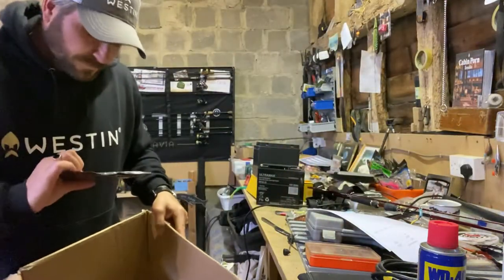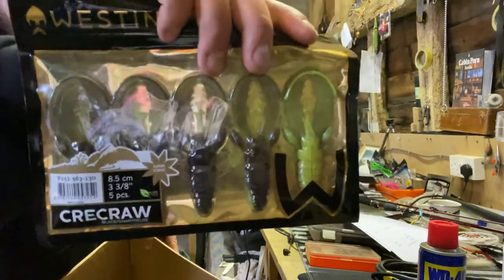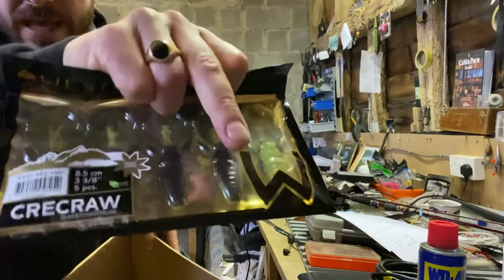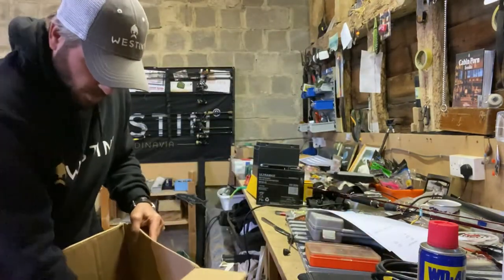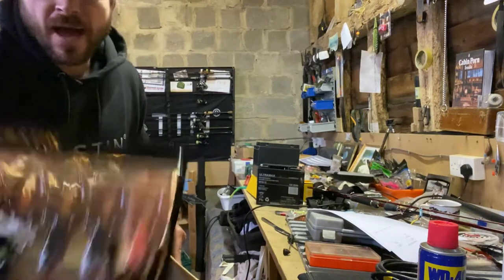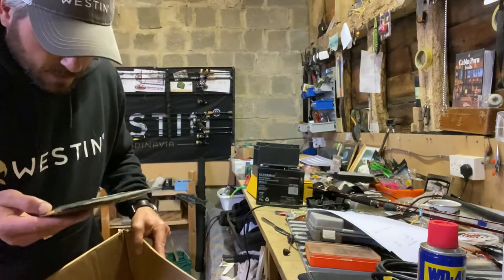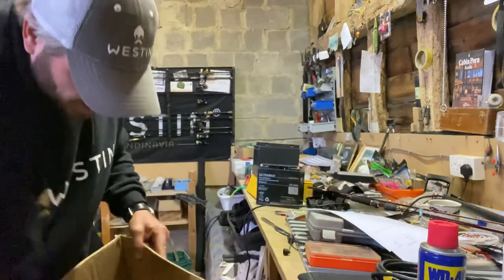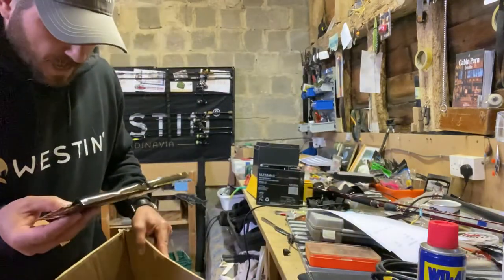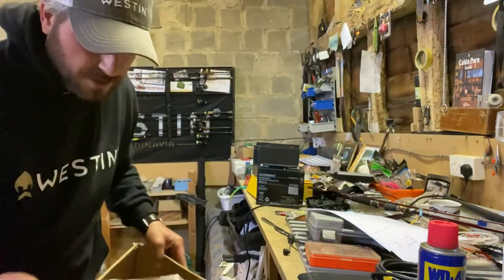So, new Westin Cree Craw — absolutely amazing. A lot of the colours are dual colours, so you've got a dark top and then a lighter green. We also do one with a dark top that's got orange on it. Got some ring craws in there as well — they're the new sort of crawfish type bait. And I've got sangria as well on the Cree Craw, so a nice sort of red colour, slightly different, which I do like.